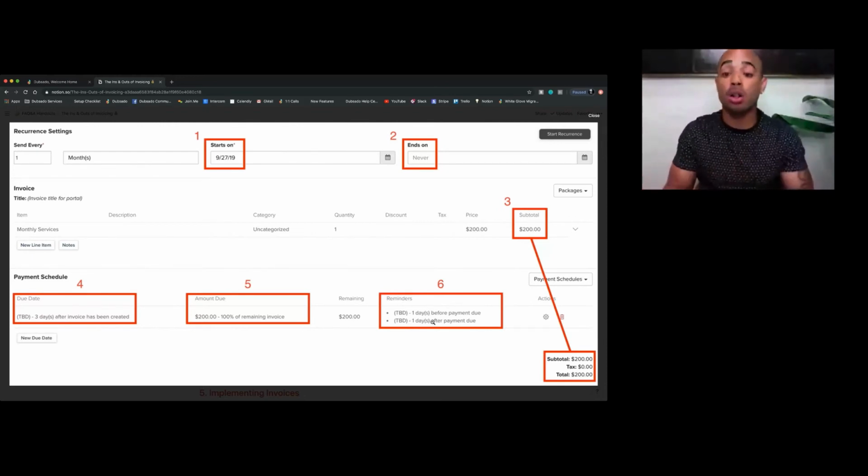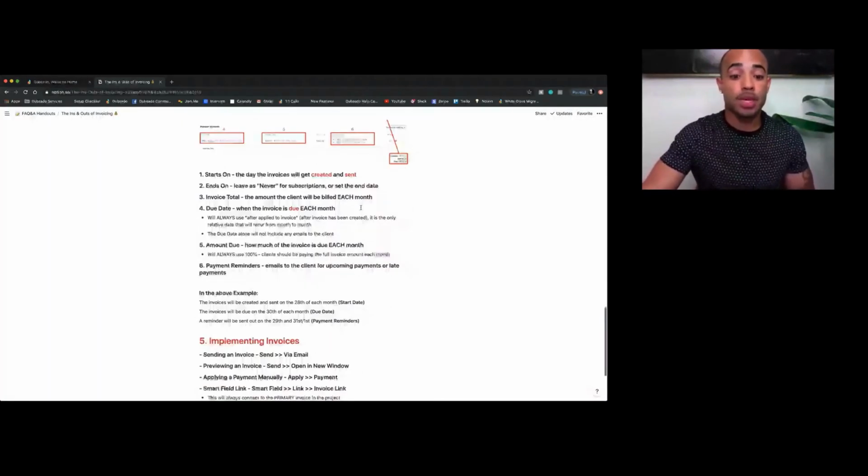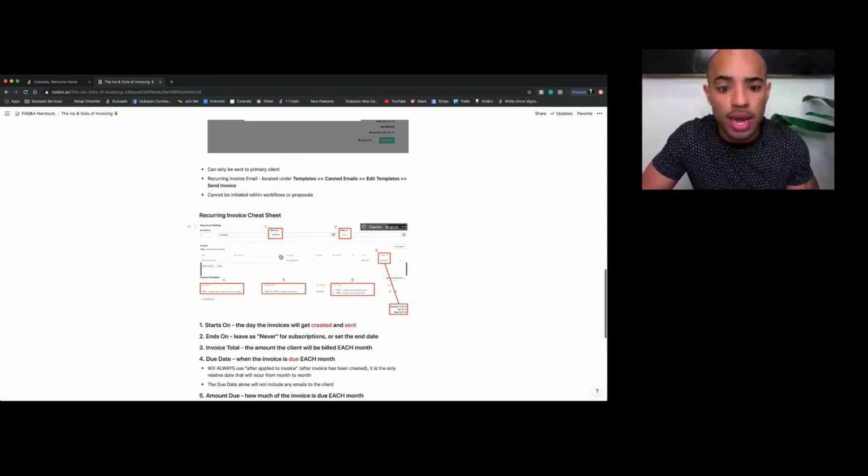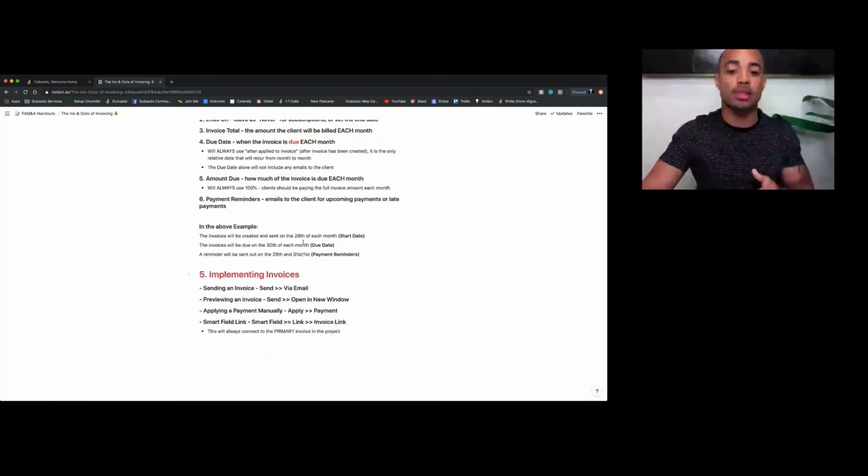So if I break all of this down, and I'll go back to my outline here, how it's set up here and I have it written into the outline if you guys are following along. The invoices will be created and sent on the 28th of each month. That's the start date. The invoices will be due on the 30th of each month, 3 days later. Or actually 28th or 27th. I have that written wrong in the outline.